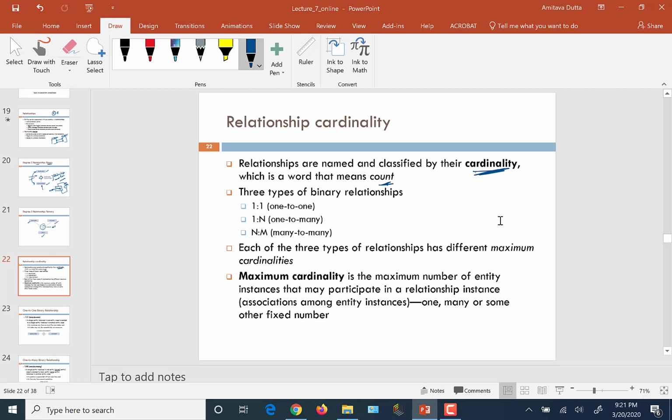Since the most common type of relationship is the binary relationship, when it comes to cardinality, there are three types of binary relationship: a one-to-one relationship, a one-to-many relationship, and a many-to-many relationship. The maximum cardinality is the maximum number of entity instances that may participate in the relationship. So that's a technical definition.